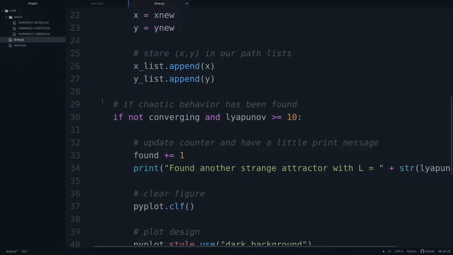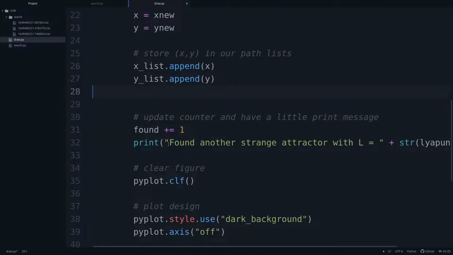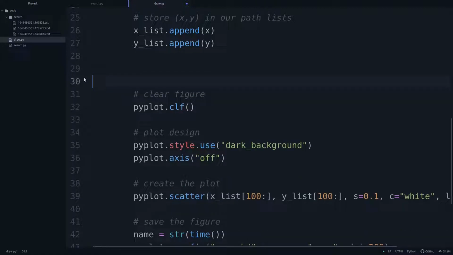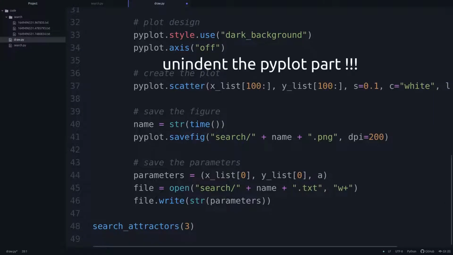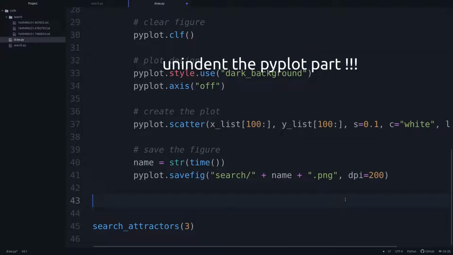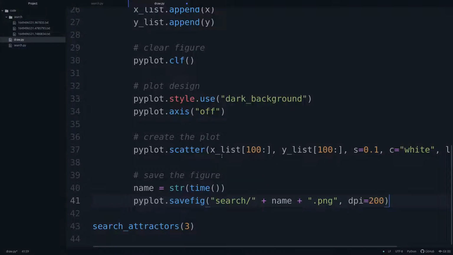And yeah, now here we don't have to make this an if statement. Don't need this anymore. And now it's really just about the plotting, right? So save the figure, but we don't have to save the parameters a second time. We already did that. And the only thing that I'm now going to do, I'm now going to have another folder where we have our curated results, so to speak.